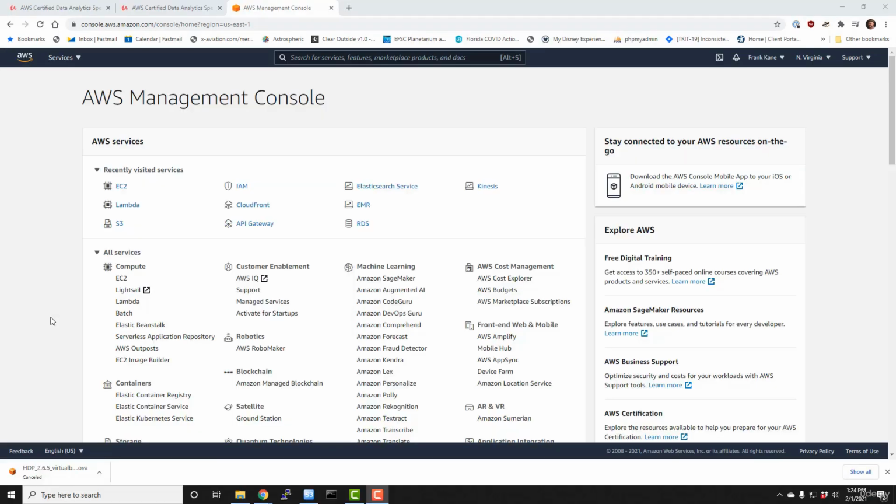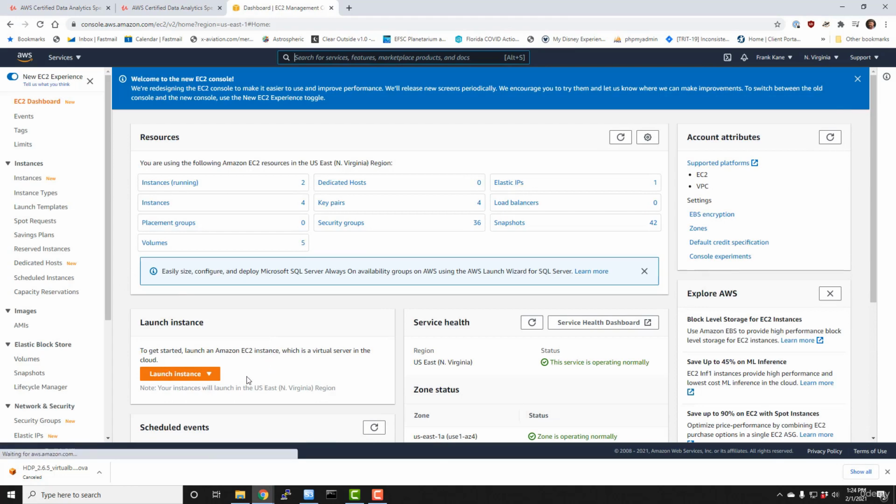So now that we have our Firehose delivery stream set up, we need to set up an EC2 instance that we're going to use to actually feed data into that stream, where it will ultimately end up in our S3 bucket. So I'm back at the AWS Management Console here, and we're going to click on EC2, however you want to get there. And we're going to launch a new instance to play with here. So just hit Launch Instance, and Launch Instance again.